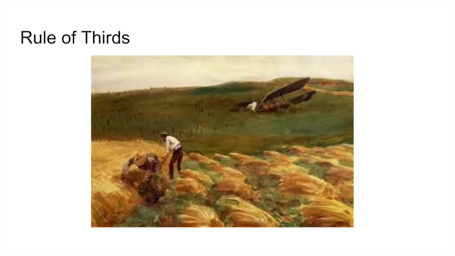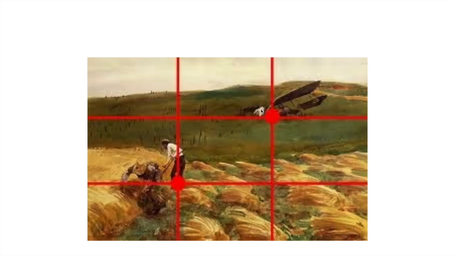So if we look at this painting by John Singer Sargent and think about that rule of thirds being applied, hopefully this will help you understand. So I put that airplane right where those two thirds meet up. He's got this field kind of falling along the bottom third. He's got one of the workers with the most contrast, so definitely a focal point with the white against the green, right along one of the thirds. So this is a trick to make stronger compositions, and it has been useful for me.